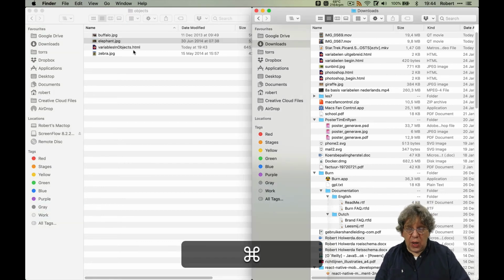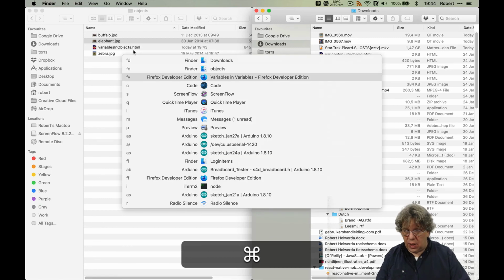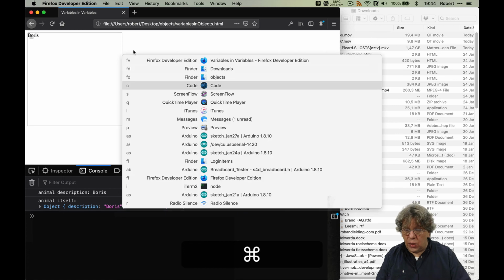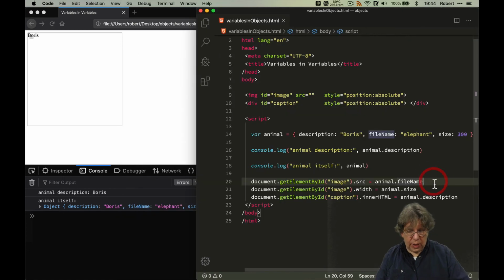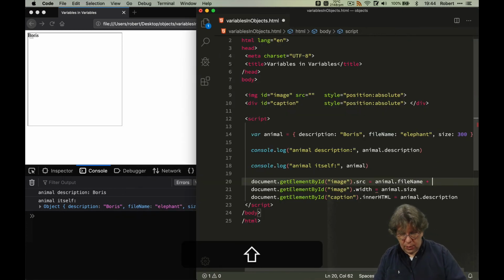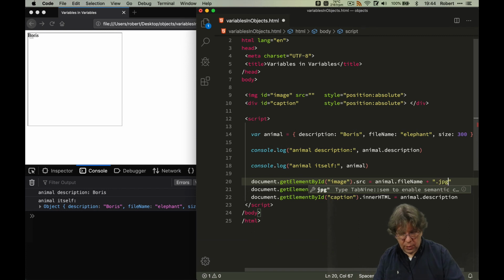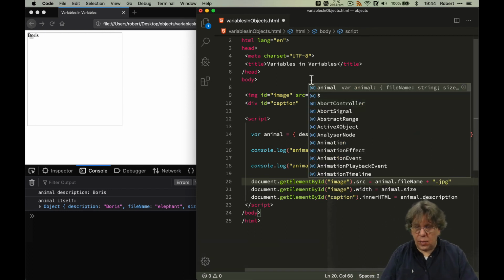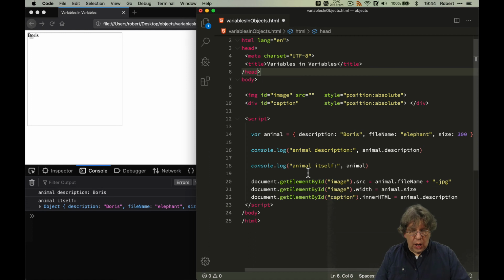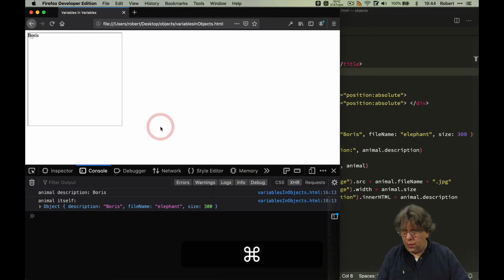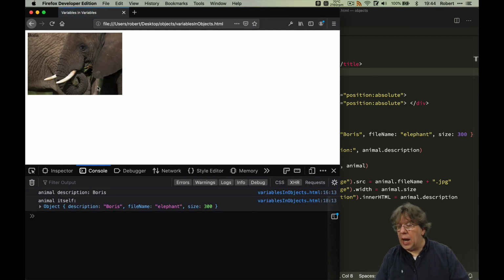So I should add the .jpg after it, like this. Let's try again. Reload, and here we are.